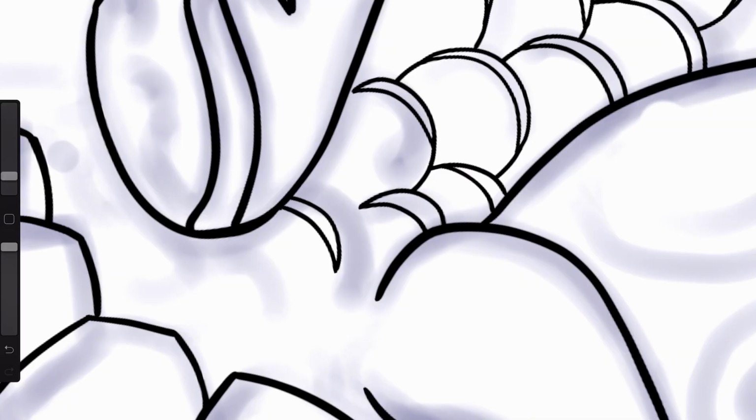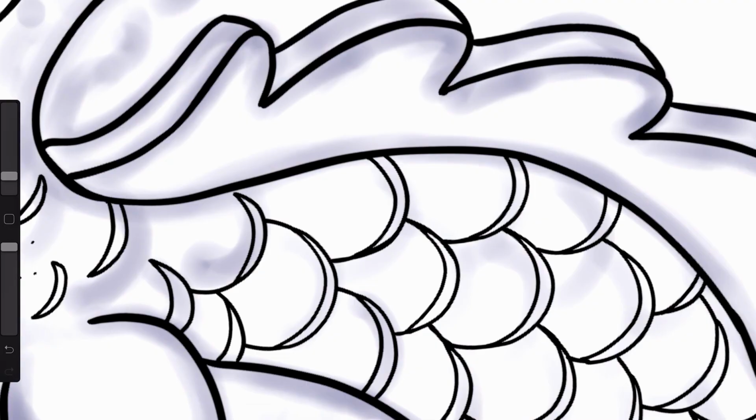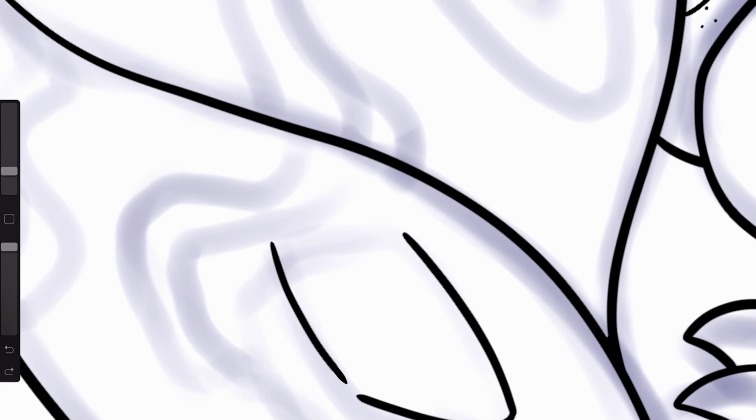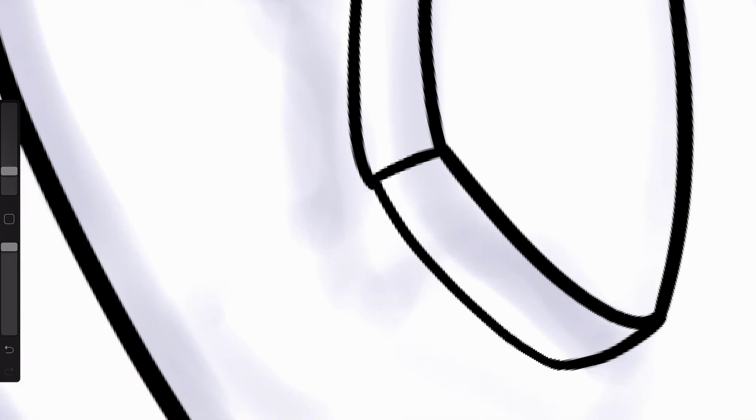Now I wasn't really sure what I wanted to do for the back legs of this dragon, and I didn't really do anything fancy with them. I felt like there was a lot of detail there, so I just made them a bit of an extension of the body.